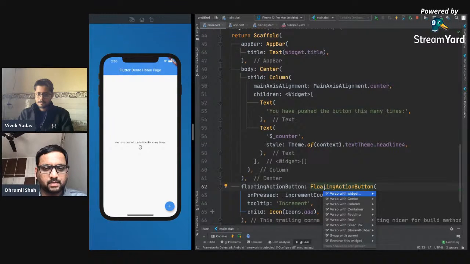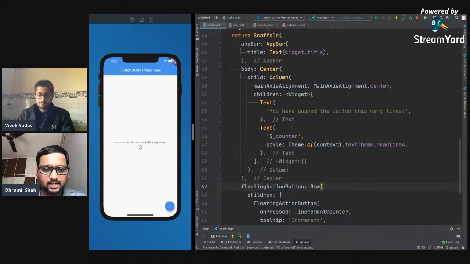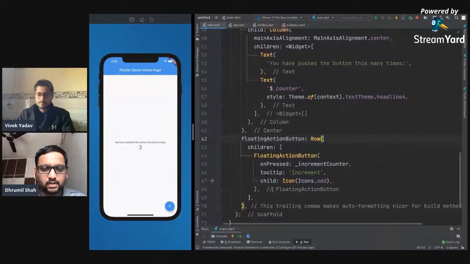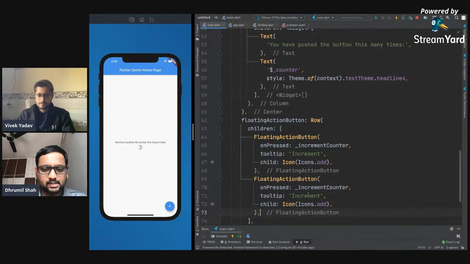If you click on the bulb icon on the left-hand side, there is an option called wrap with row. Simply click it, then copy the floating action button code and paste it just above or below wherever you want, and change the icon from add to subtract, for decrement.